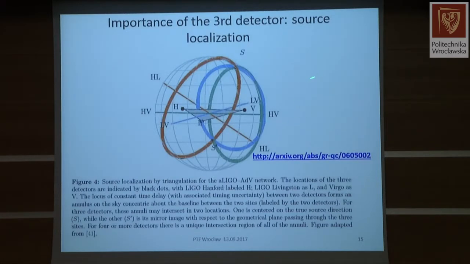The other thing is the localization. Here the key problem is, when you have 2 detectors, then from the time delay of arrival of the signal at both detectors, you can essentially determine that the source is on this ring on the sky. You need a 3rd detector, then you can determine the position more exactly. So hence there is a need for the 3rd detector.